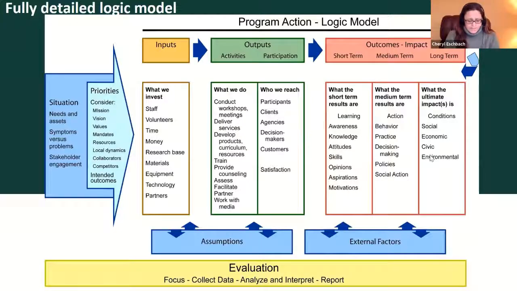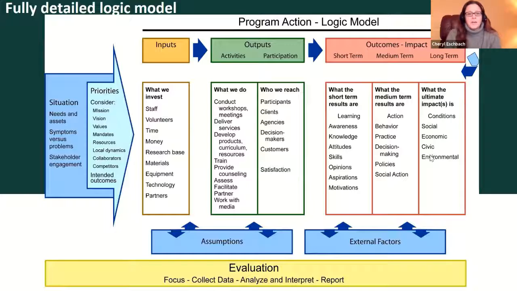But this is the kind of template that I know a lot of extension people print out, and they have it in their toolbox, or next to their desks, when they're doing program planning, or if they're trying to write something up for a grant, or even if they need to write a partner report.